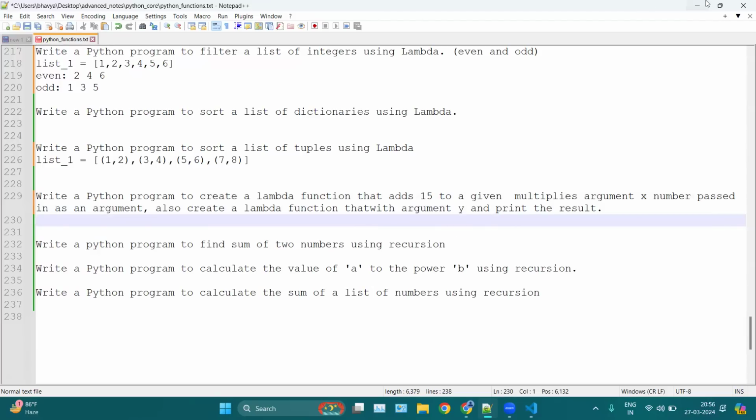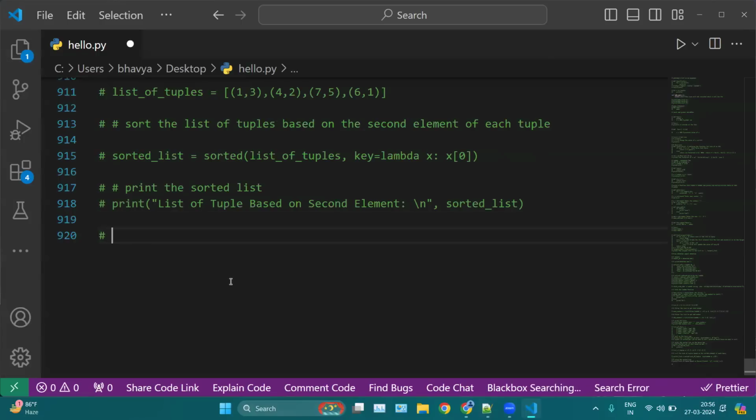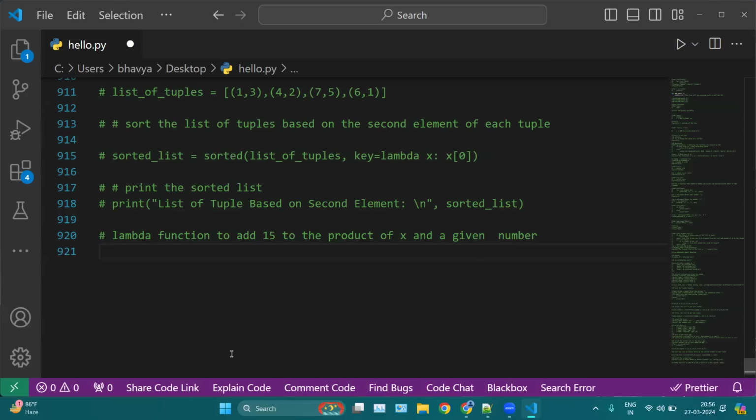So simple, it is simple. So let me write the theory here. So here we have this lambda function to add 15 to the product of x and a given number.